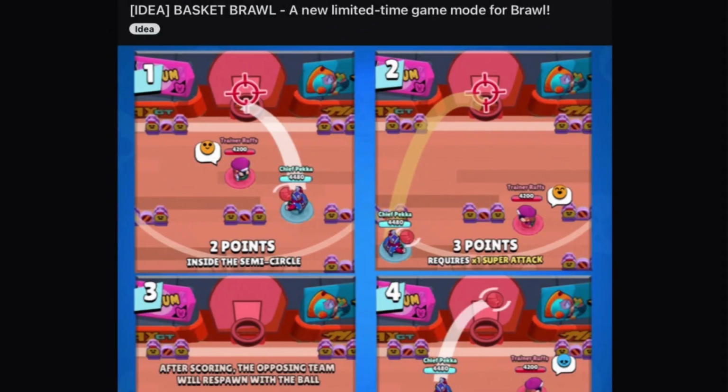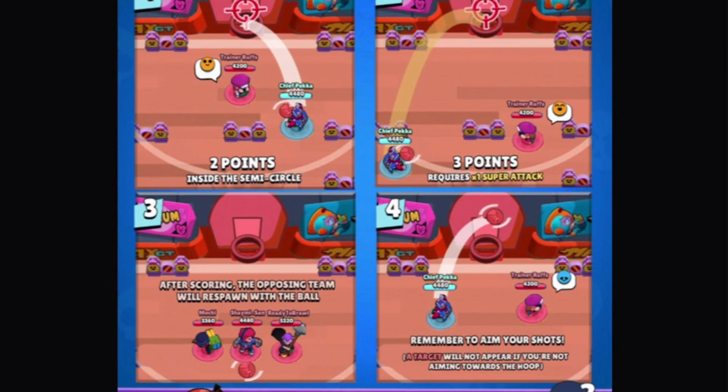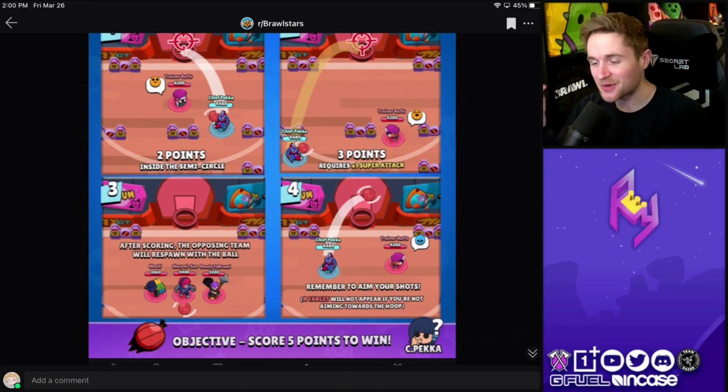So he goes on a little bit further with how the rules are going to go. In the top left, for a two-pointer, you have to stand inside the semicircle using a basic attack and a super, anything really, anything goes for the first ring. But then when it comes to three-pointers, you must use your super and stand beyond the semicircle line. Taking a look at the bottom left here, after scoring, the opponent team will respawn with the ball, and you actually have to aim your shot in order to score the ball. So a little bit more technical than Brawl Ball, just kicking it in, right?